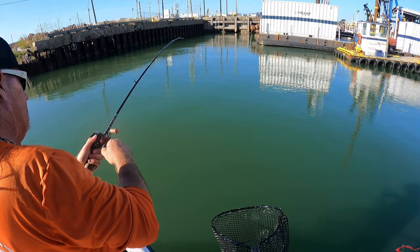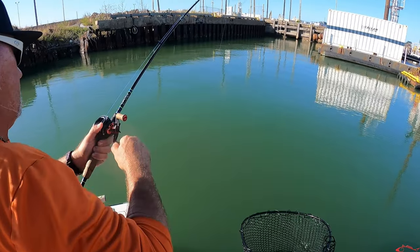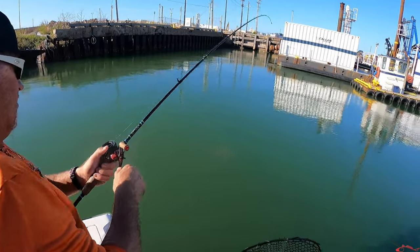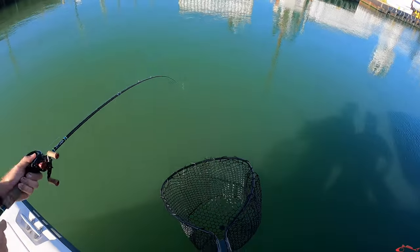You don't want to wait too long. You don't want it to go in their belly. You don't want to gut hook the flounder, especially if it's undersized or if you're not keeping. But once you do have a flounder on, a lot of times what they're going to do is lay on bottom, and when you start reeling them in, they can pull drag. Some of the bigger ones could really pull some drag too.